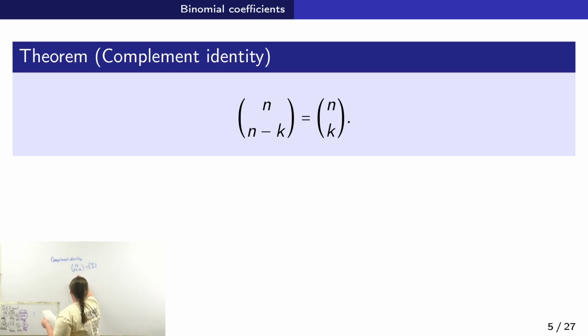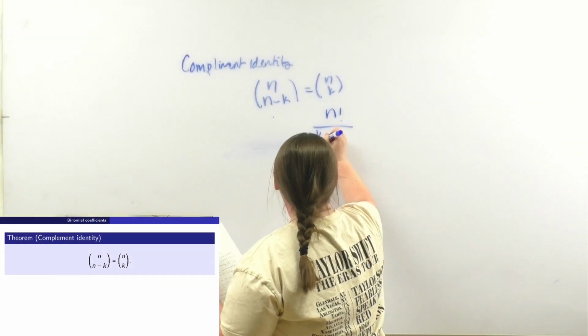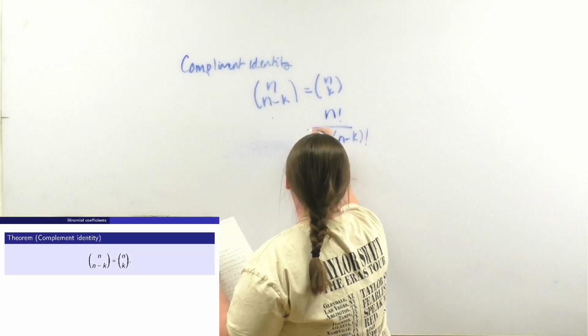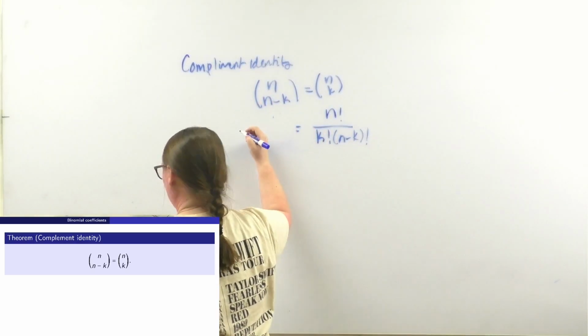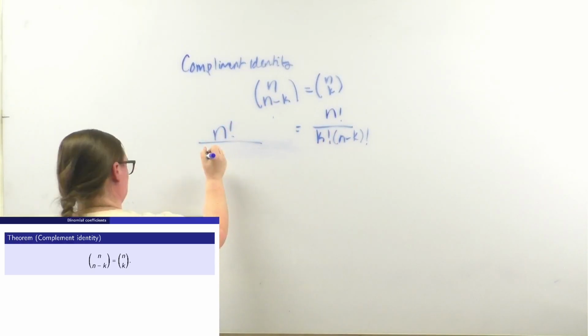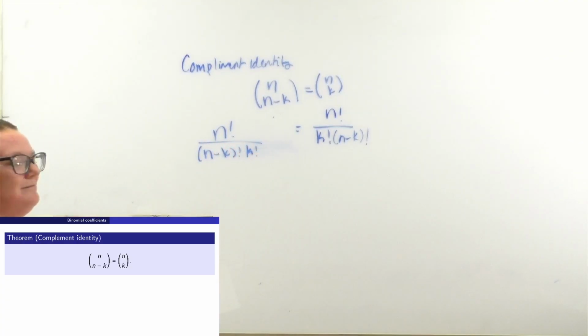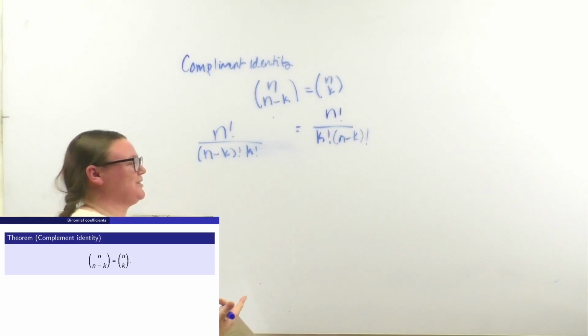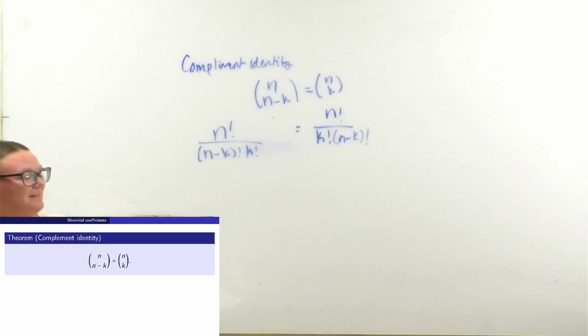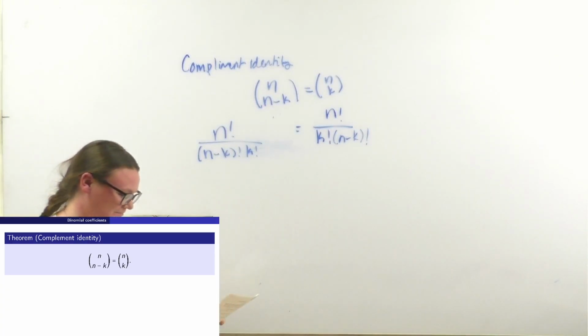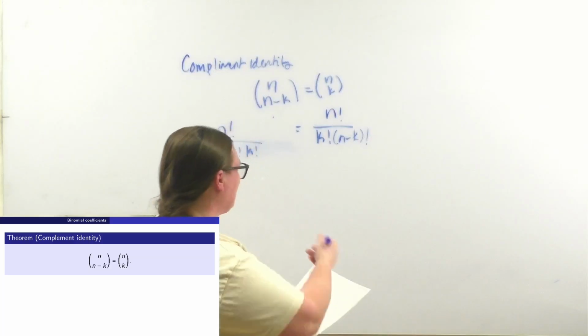Okay, we know already that this one is n factorial over k factorial times (n minus k) factorial, right? That's over here. And this is going to be equal to, now this side, here we got this. I mean, these look pretty similar, right? I think they look similar. And so done, there's one proof.